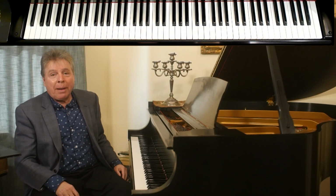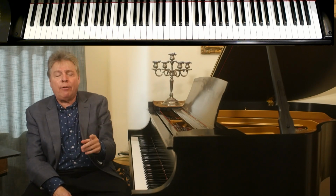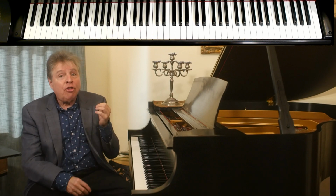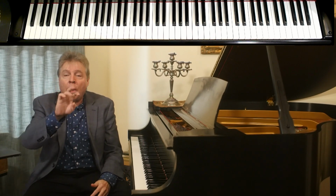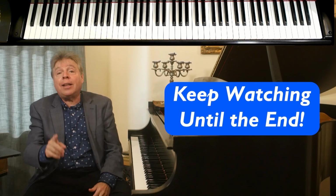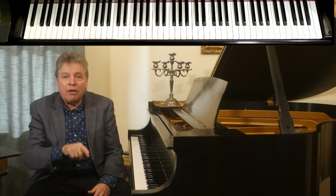Now, that might seem like an exaggeration to you, but let me tell you, as a teacher, I can't tell you how many times people struggle with that difficult passage there simply because they're getting faster in a part that is harder than anything before or after it, those little runs of the broken thirds in the right hand. Incidentally, I have a tip on how to practice that, which I'll get to before the end of the video, so stay tuned for that.